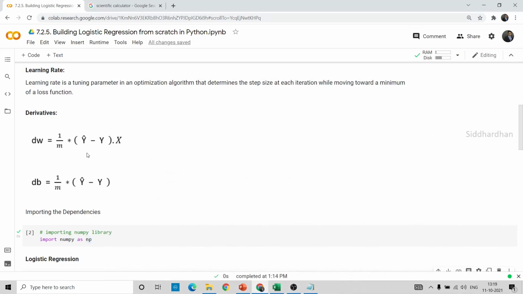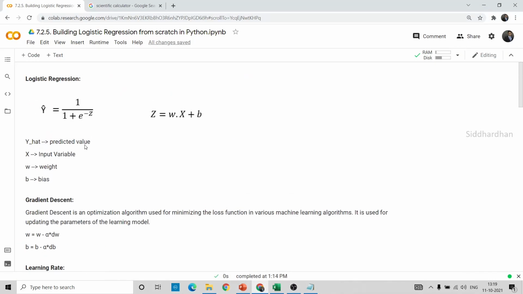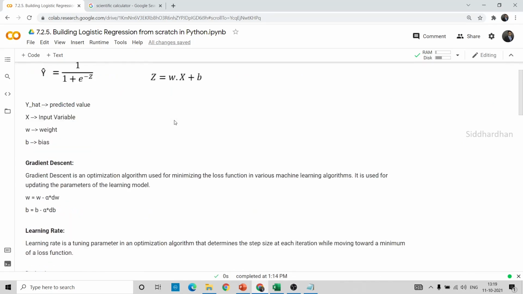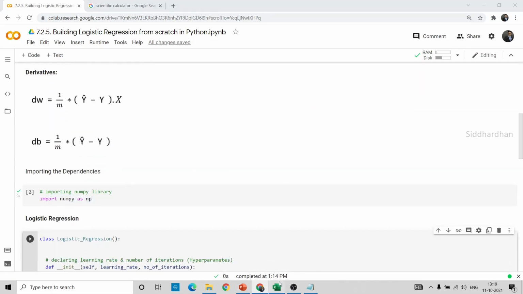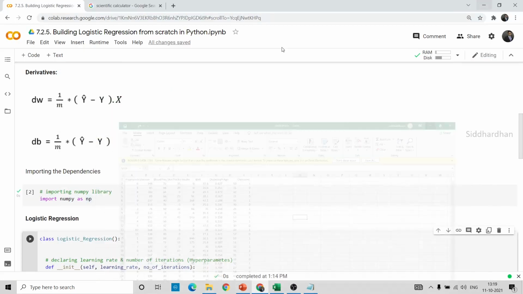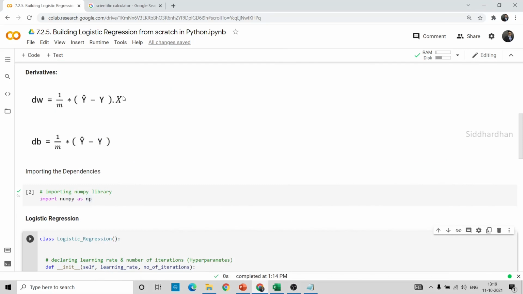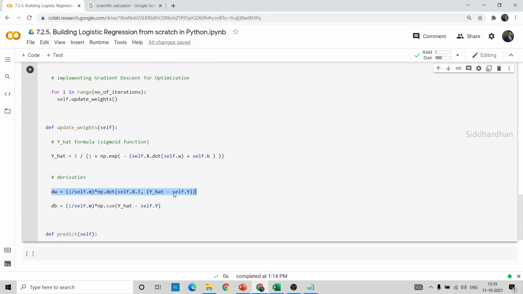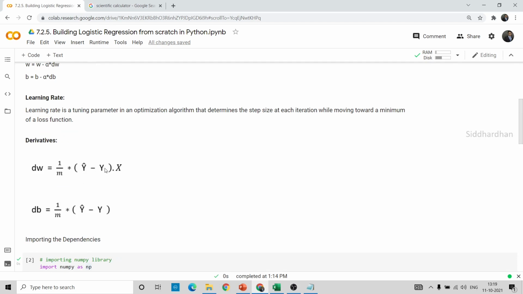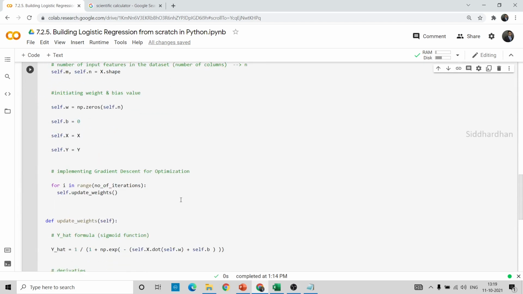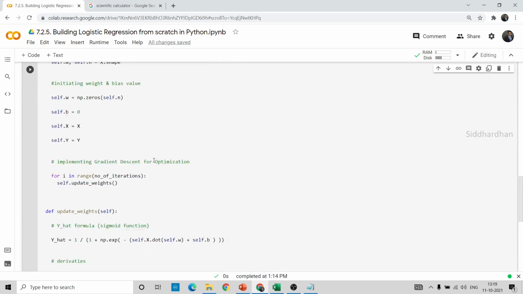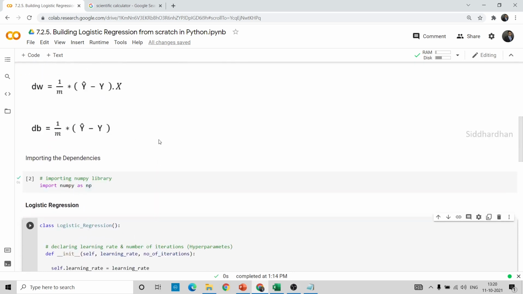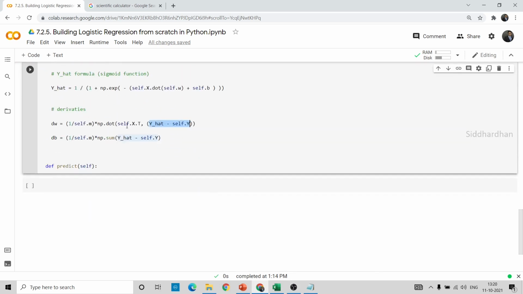So y cap is nothing but the value you found using the sigmoid equation, and the y is nothing but the outcome column. So we need to find the difference between them, and we need to multiply it with x, and after that we need to multiply it with 1 by m. So this particular part, y hat minus self dot y, represents this term. Okay, y cap minus y is represented by this term, and we need to multiply this with x. So that's what we are doing here.